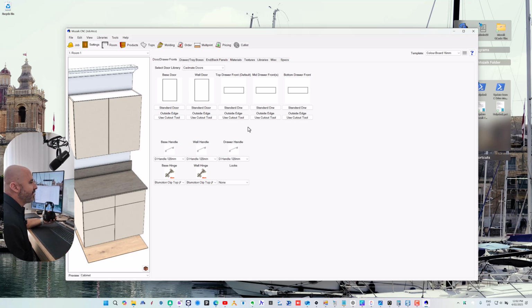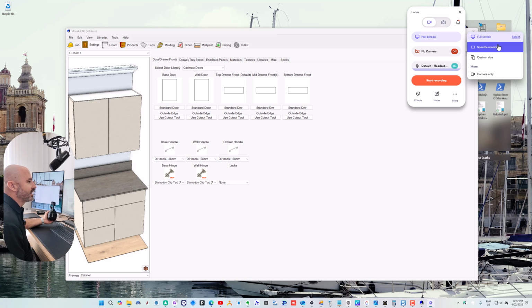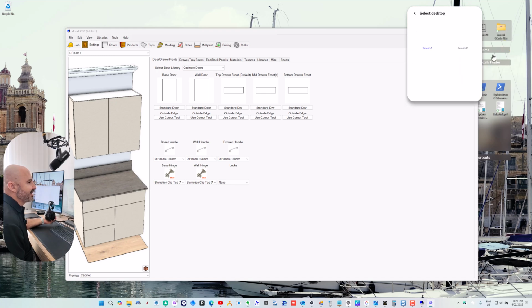At this point, my process would be to record a Loom video to let John know what the solution is. So I'm going to go ahead and open Loom. I get a little pop-up that asks me which screen I want. Do I want a full screen? Do I want just part of the screen? I can say full screen or specific window.